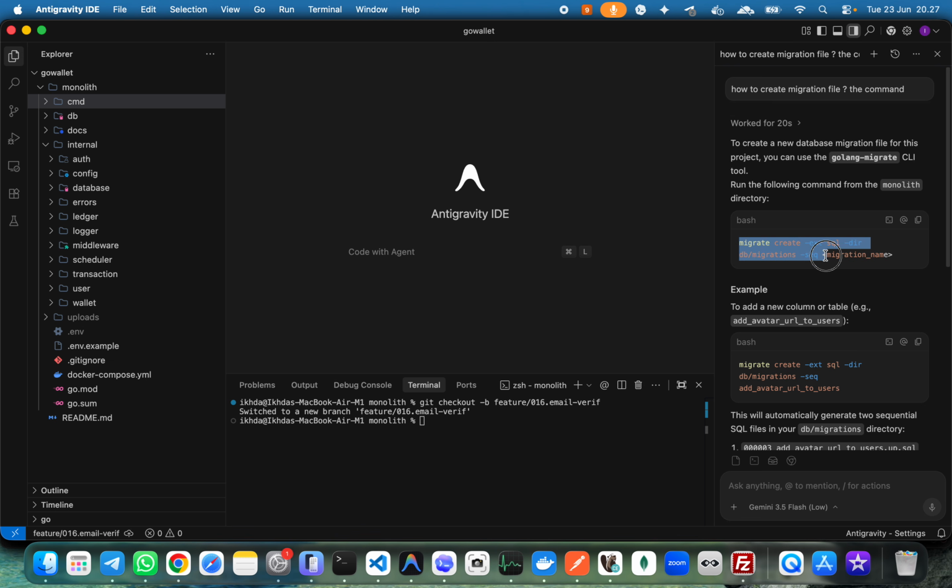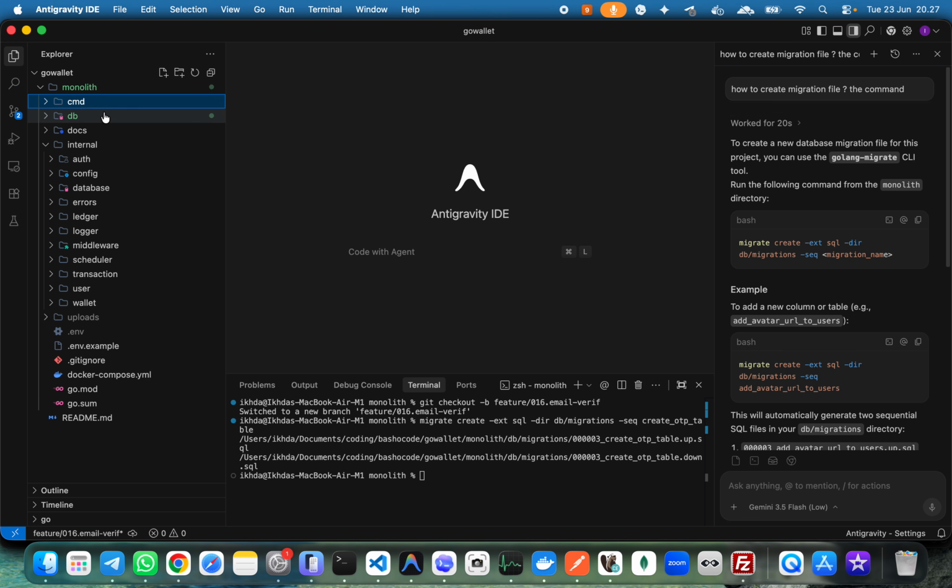I think the migration should be migrate create -ext sql -dir db/migration -seq, where seq stands for sequence. And now we are going to create the OTP table. I think this should be okay.